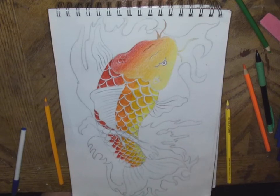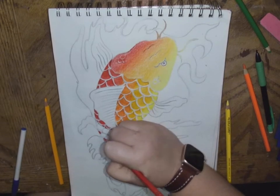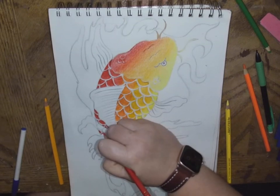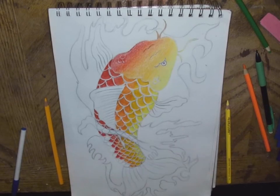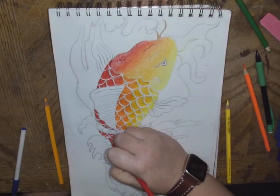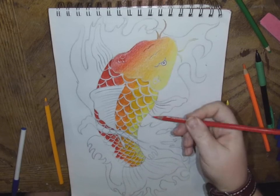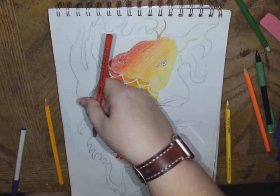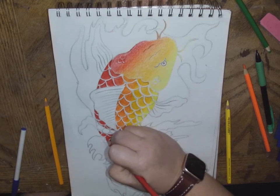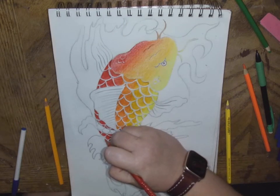Alright, I'm really liking the way it's coming. This is a lot of work, guys, as far as it's kind of tedious, but it's not hard work. You just have to focus and pay attention to what you're doing so that you don't accidentally mess it up. But it's really not difficult. You just get your colors together ahead of time so that you know what's going to go where. So I knew that my yellow was going to go over this side, and it was going to slowly go to orange and then go to red. So it really doesn't take much skill. Yeah, you have to blend a little bit, but it's just about putting layers of the colors on top of each other, so that really doesn't even take anything.